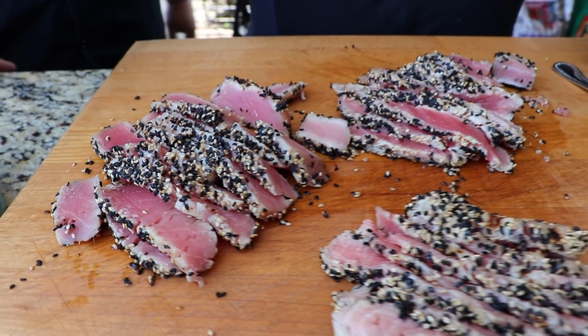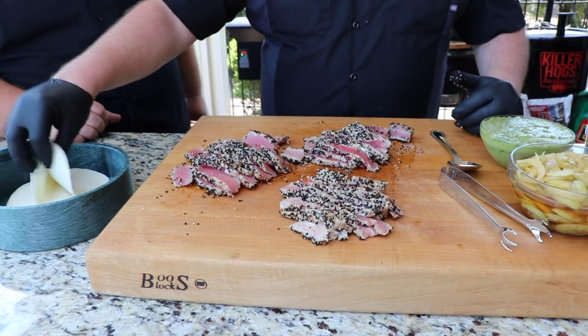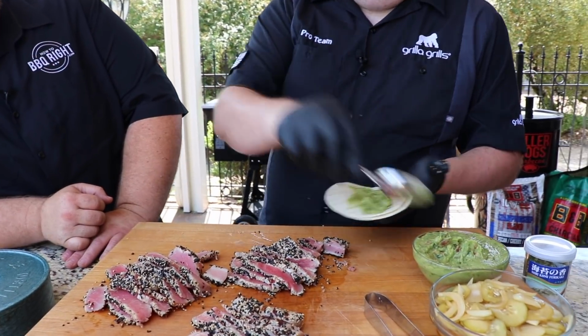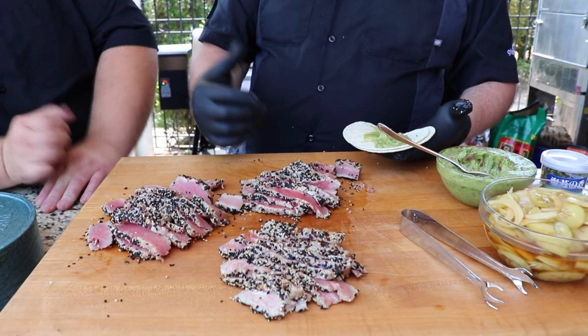How are we gonna build these? We're gonna take our tortillas. Corn tortillas, warmed once again. You know, it's not a street taco without warm corn tortillas. You gotta do two. Just come in with a nice healthy schmear. You're the man of the hour. Do you have a tuna that you prefer? Let's go with that first one.